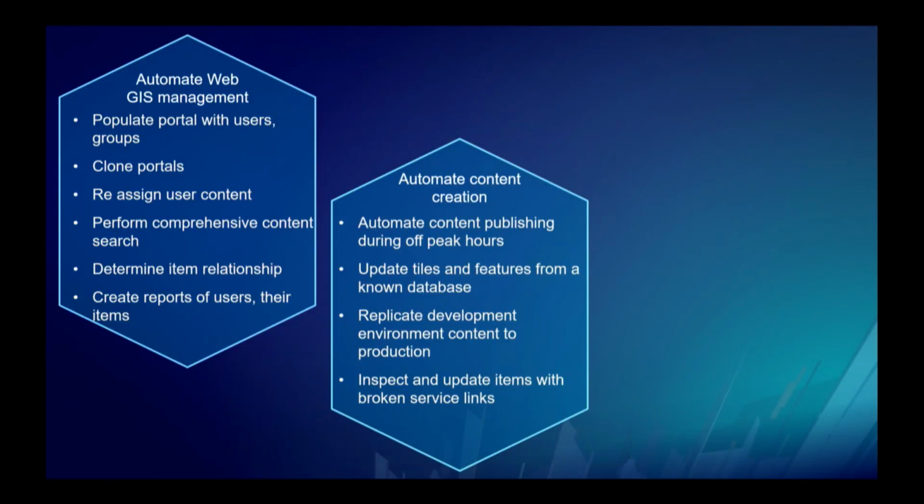And then, of course, I think one of the very powerful things is the ability to automate creation of content. It goes to that repetitive task. What if we want to automate content publishing during off-peak hours, right? You have the ability to do that. Certain things with tiles and features. You can have a feature layer maybe in a production environment that you don't want users to touch, and then maybe you have another system that's your read-only access, but you have to keep those two synchronized.